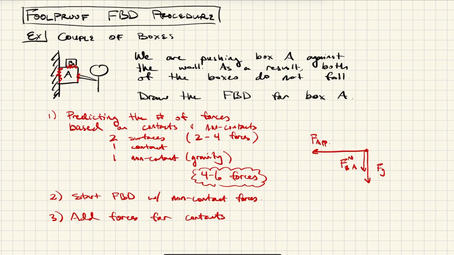I can also think about the frictional force, right, between B and A. And because neither A or B are kind of moving laterally in this situation, there's no rubbing of the surfaces against each other. And so I expect that there should be no frictional force between these two.